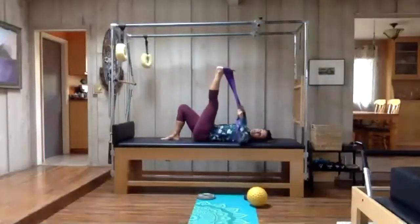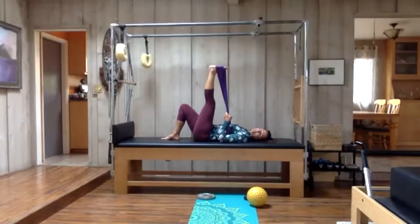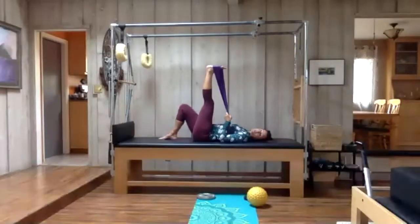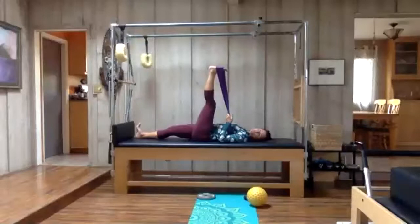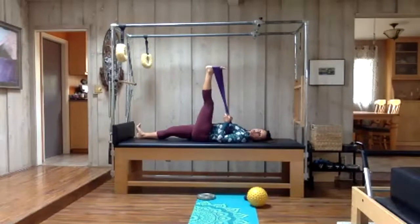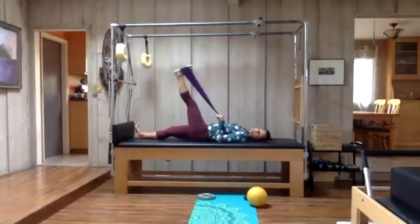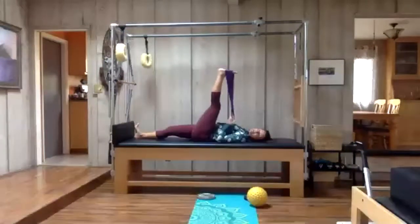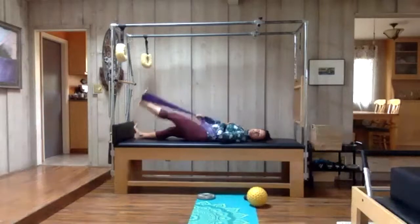So just hanging out here, I'm finding a little bit of a hamstring stretch. I'm just going to hold that for a moment. Good. Now I could try straightening the opposite leg. So my right leg is going to try straightening out right now. And I'm going to see how that feels. Ooh, that feels pretty good. And then I'm going to try lowering the left leg and lifting that left leg up. So for me today, my right leg is all the way extended on the ground, and I'm pressing my right leg down as I'm moving my left leg, and my rib cage is heavy against the ground, and it feels great.